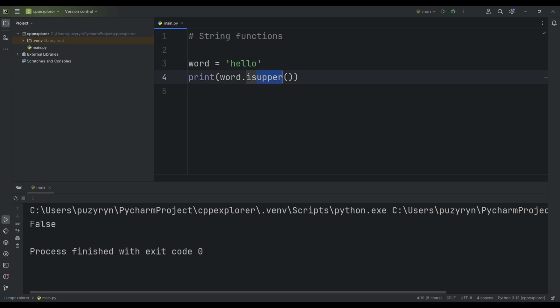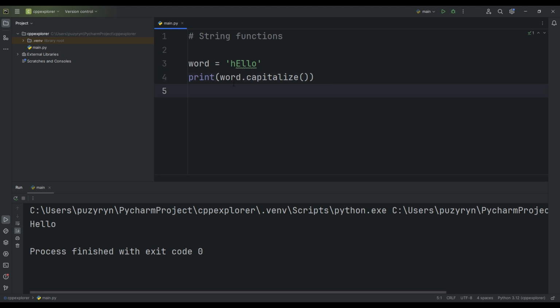However, there's also a function called isLower. This function will return true because all elements of our string are in lowercase. Additionally, there's the lower function itself, which converts the entire string to lowercase. To ensure this, let's enter some characters in uppercase and run the program to confirm that everything works. Another interesting function is capitalize. This function allows us to capitalize the first letter of any word while keeping the rest in lowercase. If we run this, we'll see that the letter H is in uppercase, and the letter E is in lowercase.